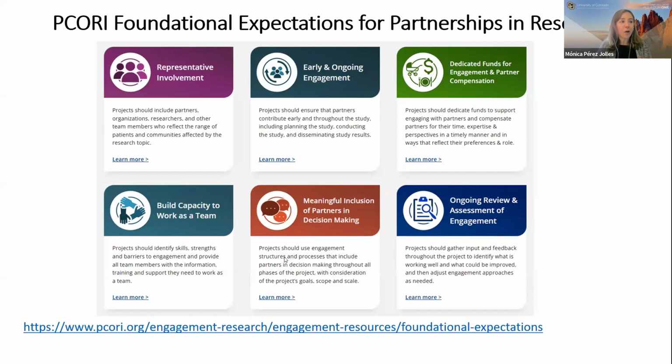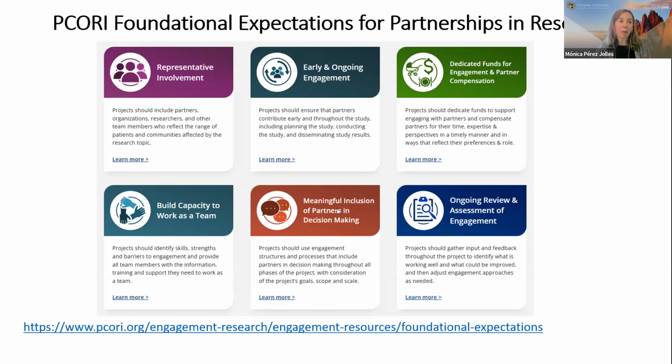But another area of training for you to consider, number 5, meaningful involvement. So PCORI really picked this up. You may have heard this word, meaningful involvement, as so important, but what does that mean? There's a lack of concrete resources and even definition of what it means to have meaningful inclusion.